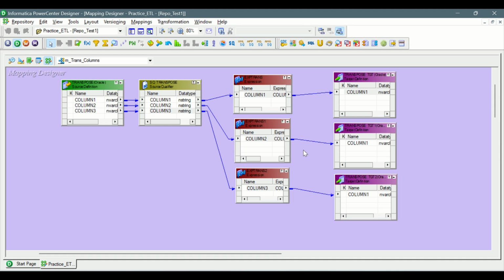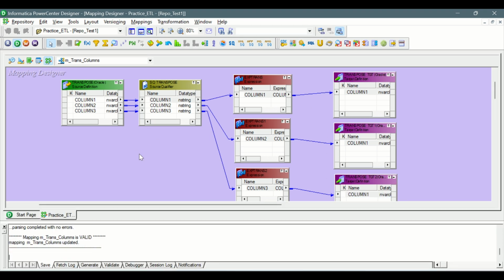So in this way, what is happening here? A, B, C are coming. I'm just dividing A to one expression, B and C to the others. Informatica will process the records record by record, right? So column A will be stored here, then the next record will go to the next, and for the third column, the record is C. So in this way, A, B, C, like this it will generate. Okay, now let's validate this.